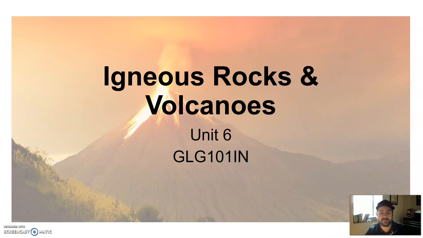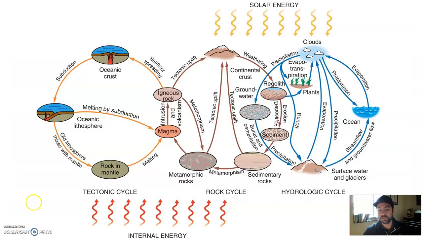Welcome to Unit 6, Igneous Rocks and Volcanoes. We're now tiptoeing into the rock cycle. For the most part, we spent the past few units looking at the tectonic cycle. Now we're tiptoeing into the rock cycle, so we'll start that conversation with igneous rocks. It's a natural progression going from the plate tectonic cycle to the rock cycle. We'll take this unit to talk about igneous rocks and volcanoes.